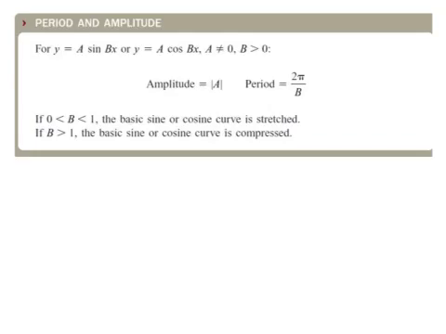Alright, these are the formulas for amplitude and period, and that's all you have to plug in. Just remember that with B, whenever you have something with x on the inside, it's the opposite of what you think it would be. The A, the amplitude, tells you how tall your graph is going to be. And the B is what tells you about your horizontal stretch. It changes your period.